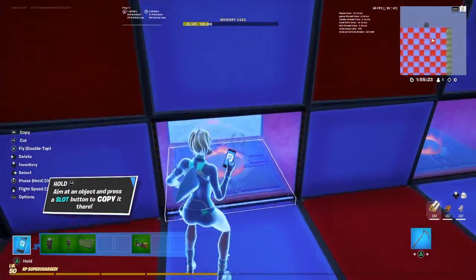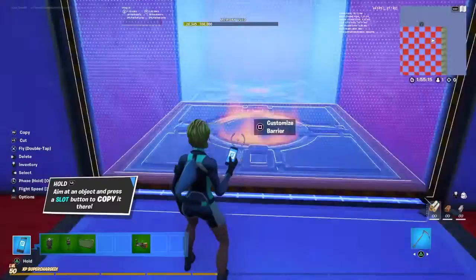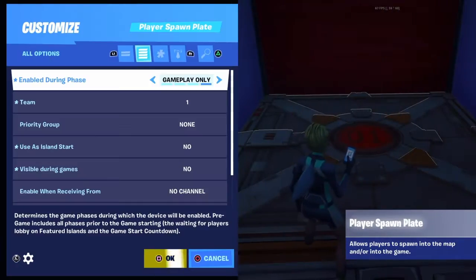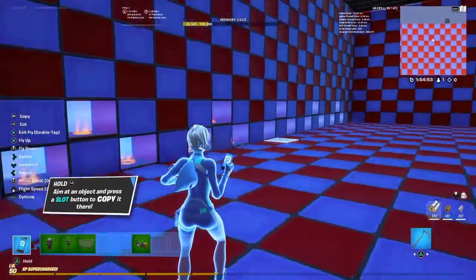And then going on to barriers, you just want to change everything to blue force field, and then change disable when receiving from channel 1, which I told you is linked to the explosion barrel. And then your spawn pads, you want to set them from team. You want to have 16 placed all together. That's what I've done. You can have it on all, which is for when everyone spawns at a different one, or you can have teams from 1 to 16, which I have placed. Altogether, I have placed 16 from bottoms and top.